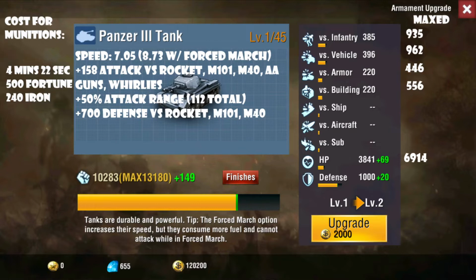So the speed for these guys, 7.05, 8.73 with forced march. They get plus 158 attack versus rockets, M101s, M40s against whirlies. They get plus 50% attack range, and then plus 700 defense versus rockets, M101s, and M40s, which is a lot. It really helps against M101s, but versus M40s or rockets, it's not going to help too much. They just do so much damage that your light tanks will die very quickly.